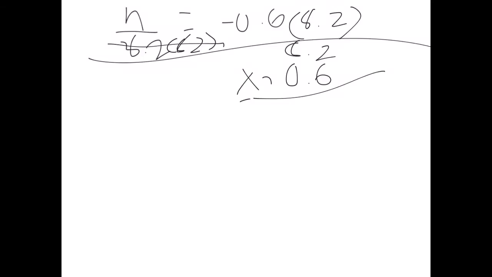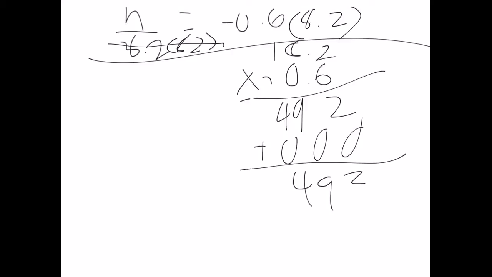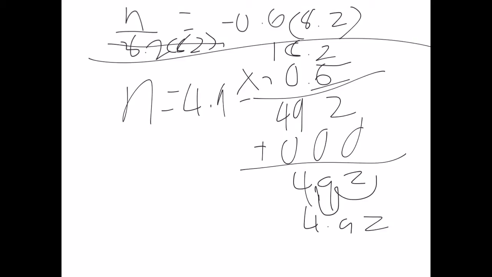So okay, so what we do, 6 times 2 is 12. 6 times 8 is 48, plus 1 is 49, so 49, and then placeholder. 0 times 2 is 0, 0 times 8 is 0, and then you add all of these up, 2, 9, 4, and so since we have 2 decimal places, we bring 2 decimals, so it's 4.92. So now we know that n equals 4.92.